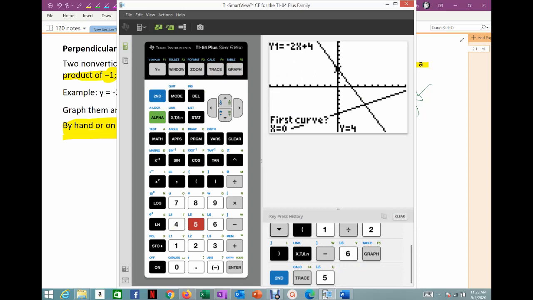And then the calculator asks me to do stuff. I'm on my first curve, so there's my cursor on my first curve. On the first curve, I want to get as close as I can, so I hit my over arrow until I get as close as I can to that point of intersection. Sometimes I can get pretty close, and sometimes you can just kind of ballpark it. Alright, that looks pretty close. Then you hit enter.